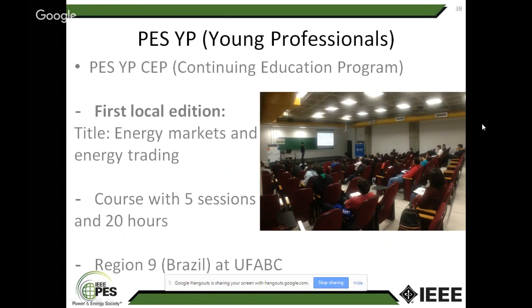This is one example of the first local edition of the PES Young Professional Continuing Education Program, with the title Energy Markets and Energy Trend. This is one local course with 5 sessions and 20 hours, 4 hours for each session. And this first event was held in Region 9, Brazil, at the Federal University of ABC.